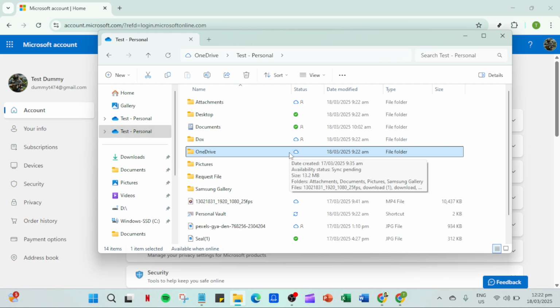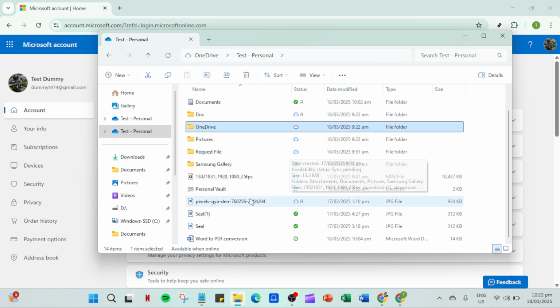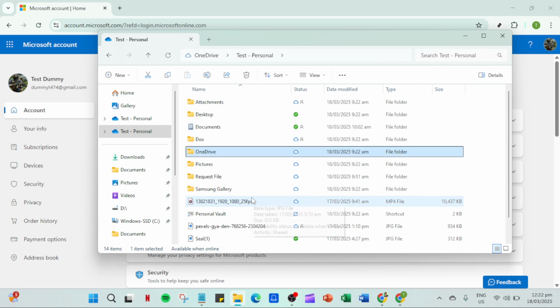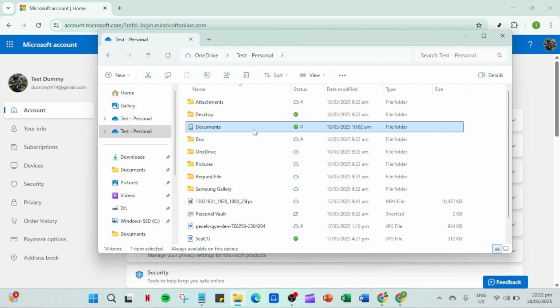Once you've completed this action, these files will now be marked as online only. You'll notice a small cloud icon next to their name in File Explorer, indicating that they are stored in the cloud. This means that they won't take up local storage space, but are still readily accessible anytime you're connected to the internet. When you need to work on them again, just click the file and it'll download back to your machine quickly. That's all there is to it.